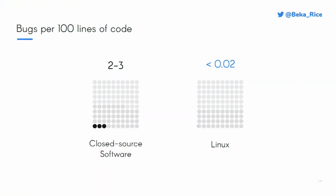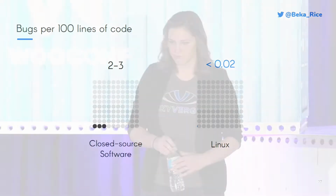But on average, open source projects are going to be far more bug-free and far more secure because the code's open. People are looking at it. People are working on it. Proprietary systems, you have no idea if it's secure or not. You only see what they want you to see. So the amount of dependability of open source is tremendous. When your clients want to make sure that their store is going to be operational, they can depend on open source more than they can depend on a proprietary system.